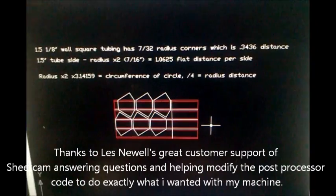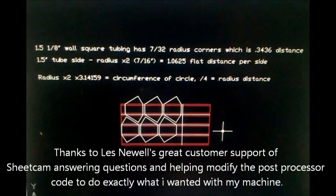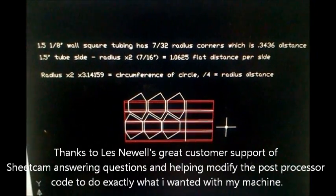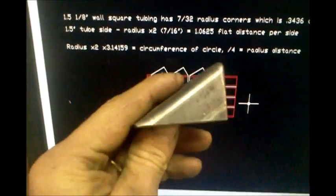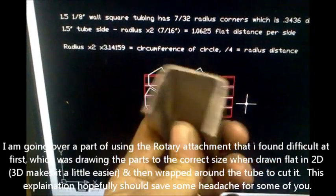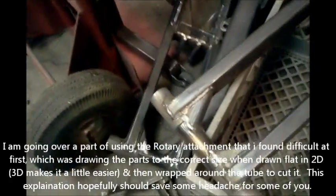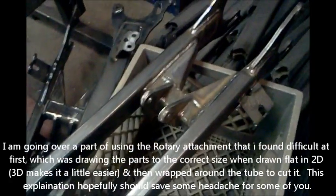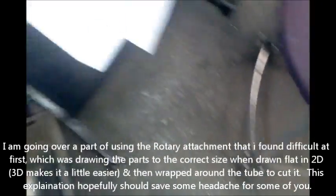Okay, I promised this video to Les as he helped me fine-tune some things in my post-processor for Sheetcam, which is a wonderful program. We got these little gussets right here, and they're pretty simple, but they're kind of a pain to cut out. And these are for these four-wheeler swing arms. We'll cut them out in different sizes and weld them to the swing arms.